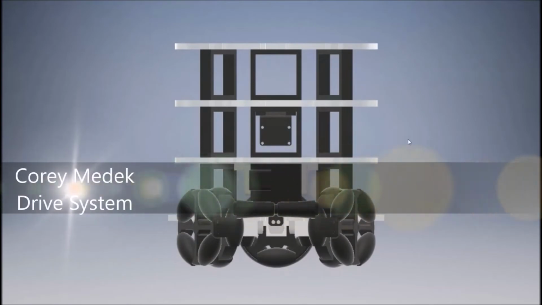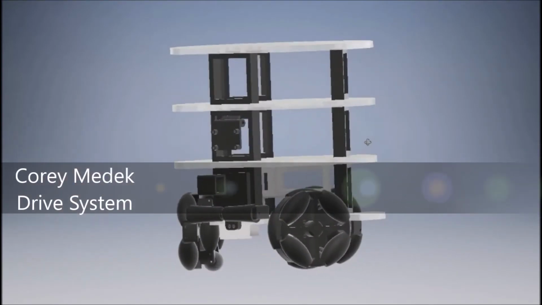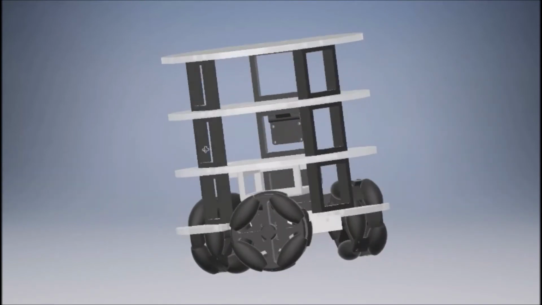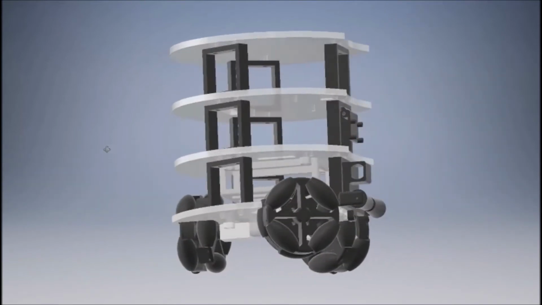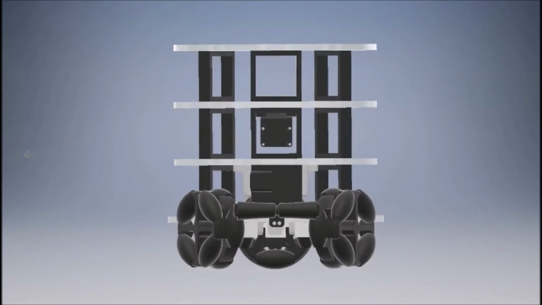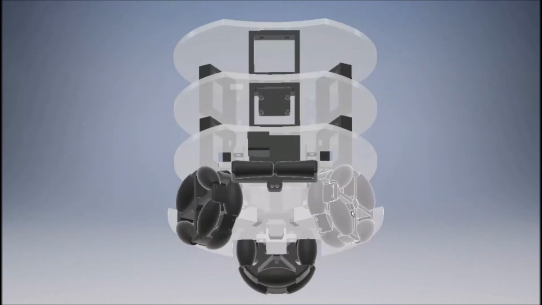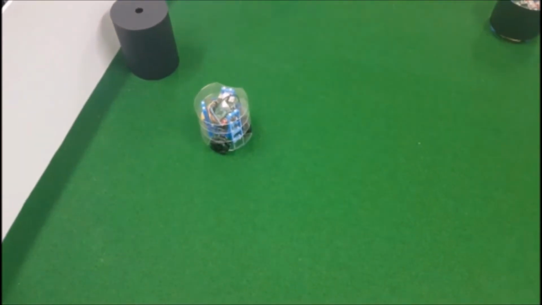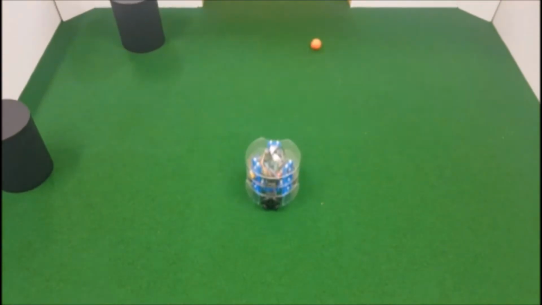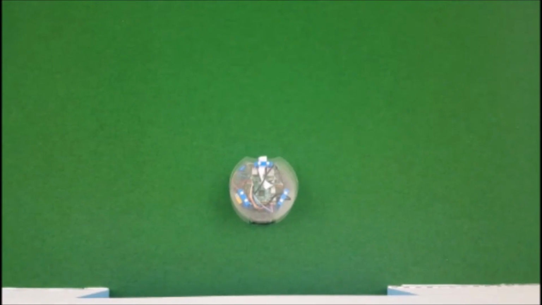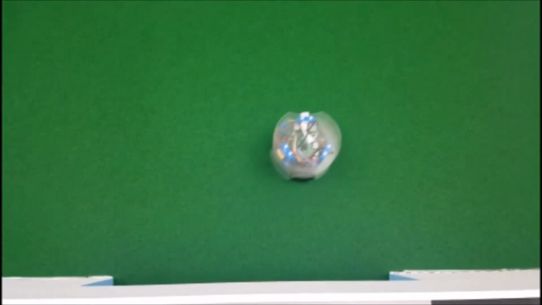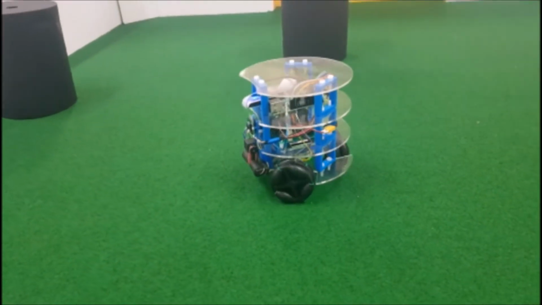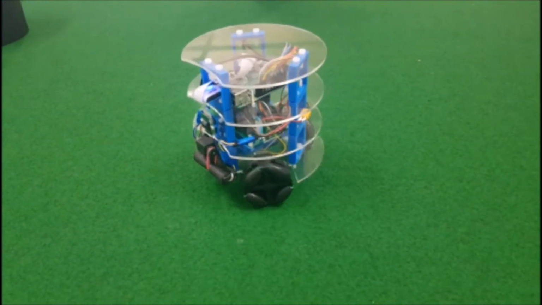The approach taken for the design of the drive system was one of simplicity for a few reasons. Firstly, having a simple design allows for quick replacement or modification of parts and reduces the number of potential failure points. It also allows the robot to remain as cheap as possible. The design is an omnidirectional drive utilizing 3 custom 3D printed wheels, each equally spaced around the circumference of the robot. As with all omni-drive systems, this allows the robot to translate in any direction while simultaneously rotating. This kind of motion is highly desirable for a robot capable of playing soccer.